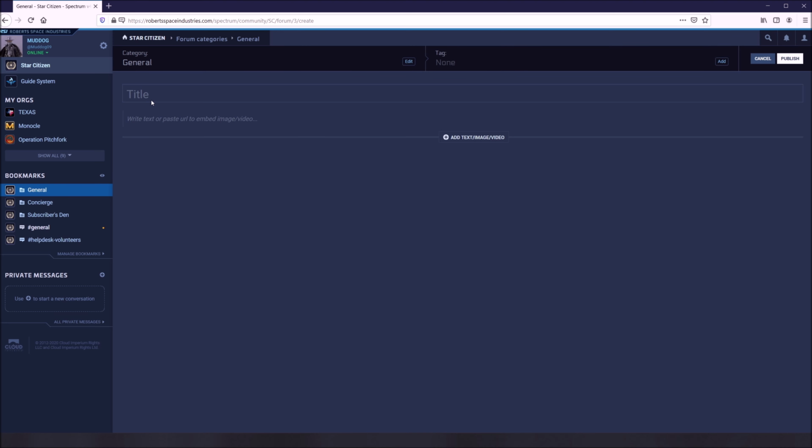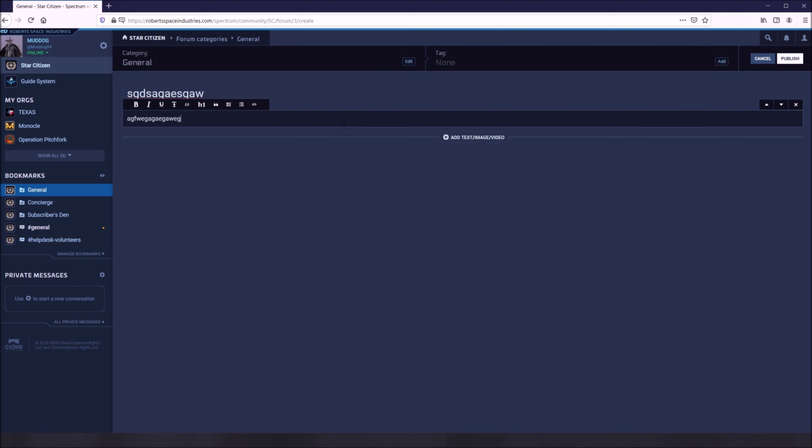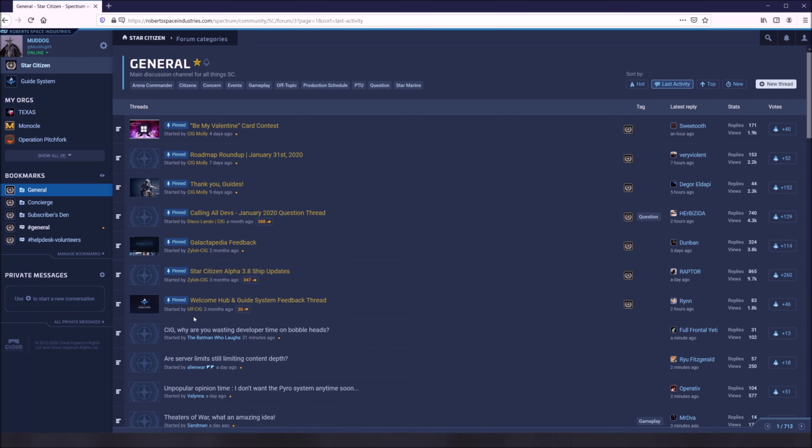You can add the tags. You'll put your title in here, and then you'll write what you want, and then click on Publish. Of course, I'm not going to publish gibberish, but that would start a whole new thread. If you wanted to add text or image, you could do that. And it would pop up, if you have last activity, it'll pop up first on the list here. Also, if you have new, it would pop up first on the list. So that's how you would create a brand new thread.